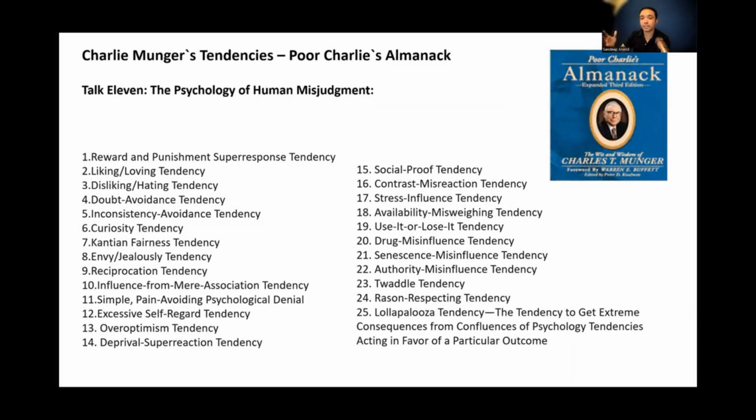I mean, Charlie Munger created a big collection of models, and he put that together in the Poor Charlie's Almanack book. We all would have read this book. I had referred to this. If not, it's a good idea to at least visit the last chapter. Talk 11, the chapter called the psychology of human misjudgment, is a must-read chapter.